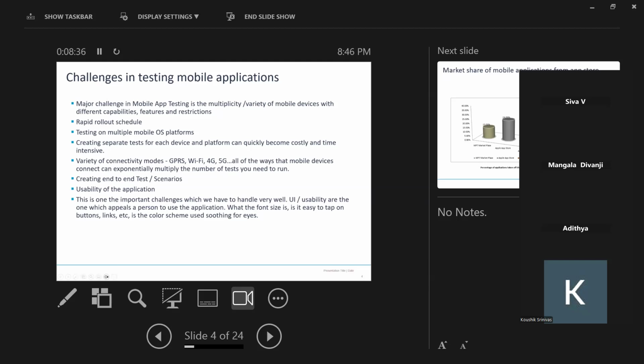This is one of the important challenges that we have to handle very well. UI usability is what appeals to a person to use the application. What is the font size? You can even increase the font size. There are 3 font sizes: normal, medium, and large.